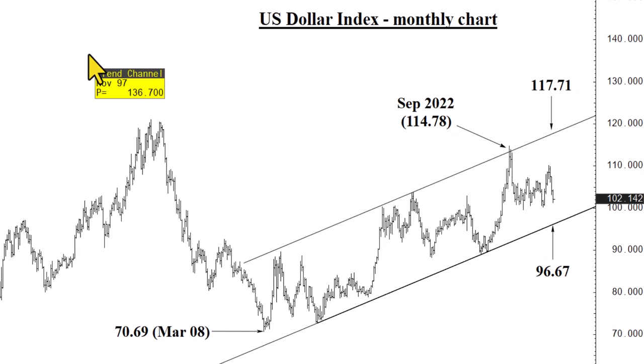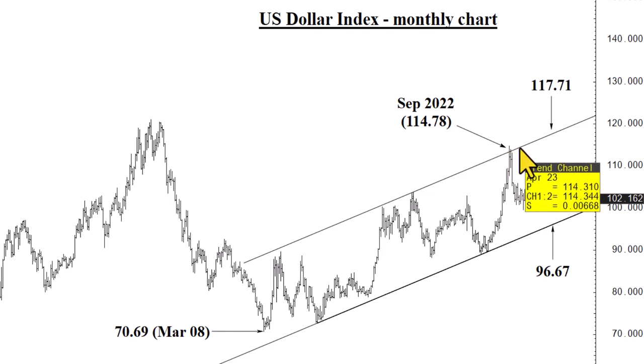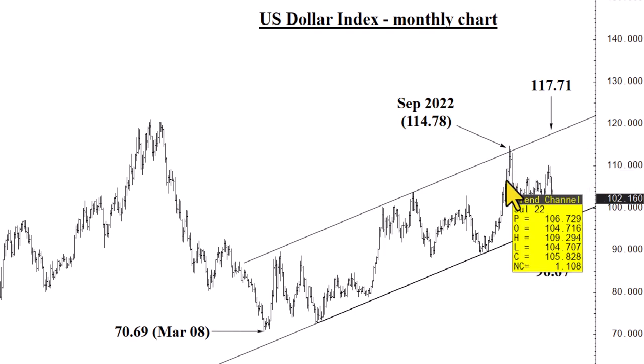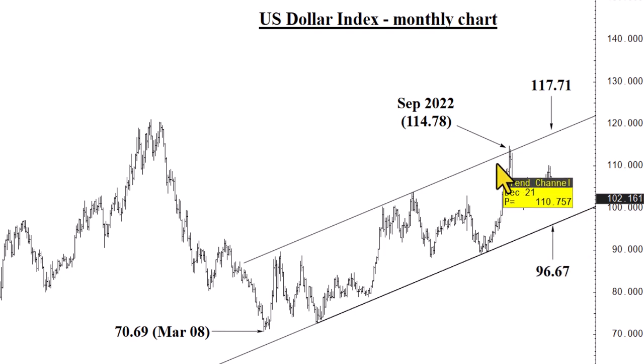If you've been watching the wickedstocks.com videos on YouTube, we throw these free YouTube videos out on occasion. I do periodically update the U.S. dollar index, and if you've been following us for at least a few years, you know that we pegged this high here pretty well at the time. 114.78 was testing this long-term channel top. Once again, a 17-year channel top. 117.71 now and climbing. When you test a channel top, channel dynamics suggest you must respect that market's ability to fall to channel support. It is like a band the market can trade inside of. And that channel support is 96.67. It's not as if you're expecting 96.67, but you can't dismiss it as a possibility.